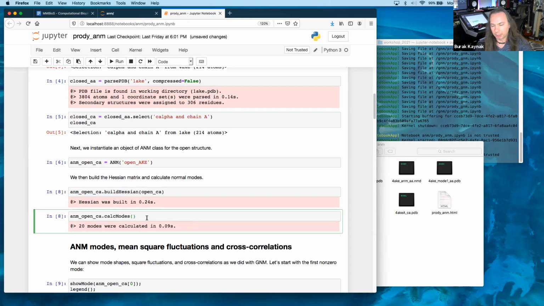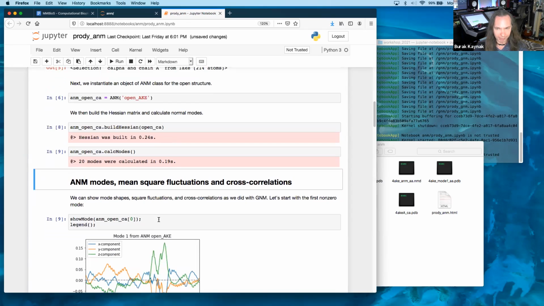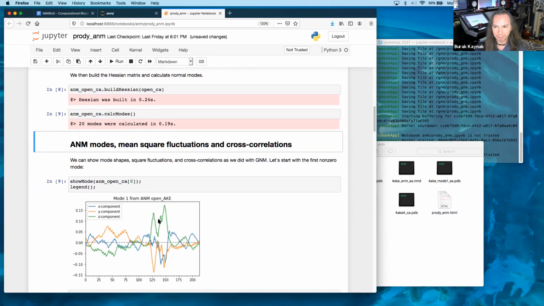And then what I'm going to do, I will diagonalize it. Actually, ProDy will do it for me. And I said, okay, I'm not changing the default values again, so the default number of modes is 20. Now I have 20 modes after diagonalizing it. So I have eigenvalues and eigenvectors, okay? But at the same time, make sure that you know the differences in terms of those zeros. ANM is a three-dimensional model.